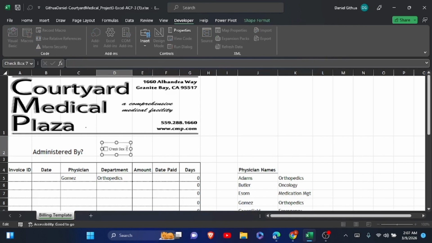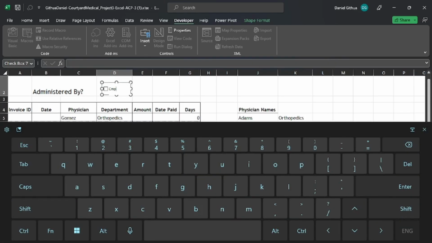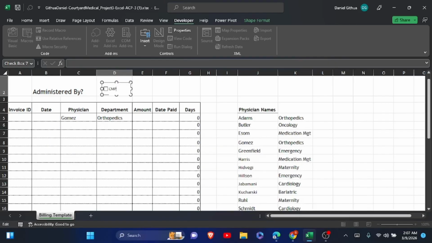Then change the wording here to be CMP. Like that. We can even make it a bit more like that.